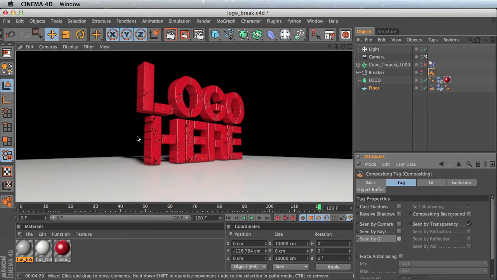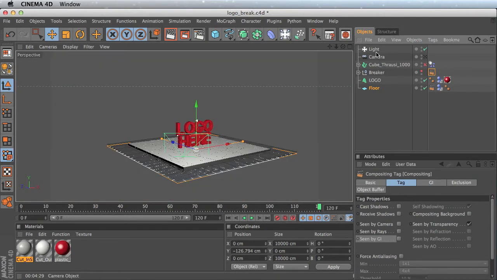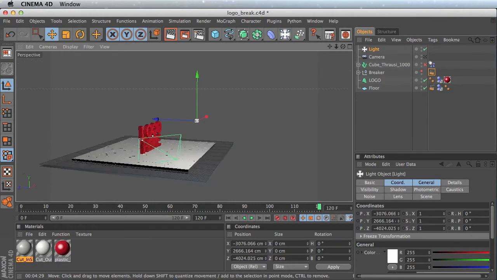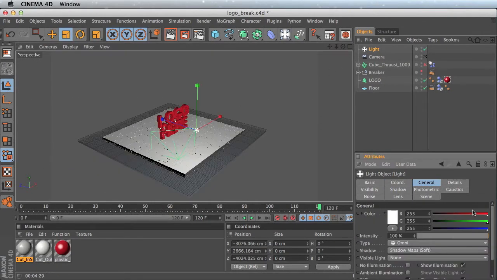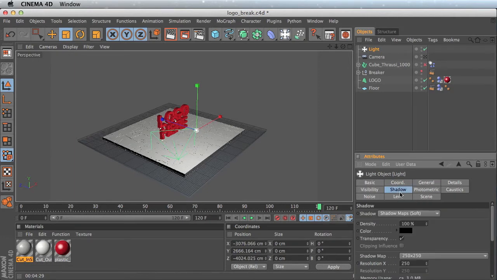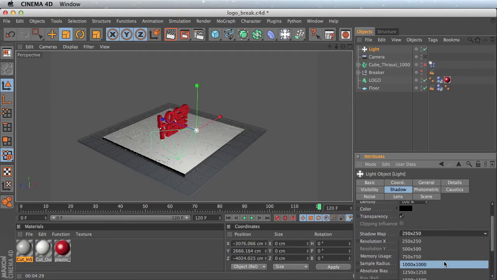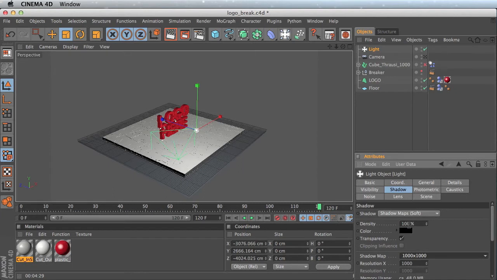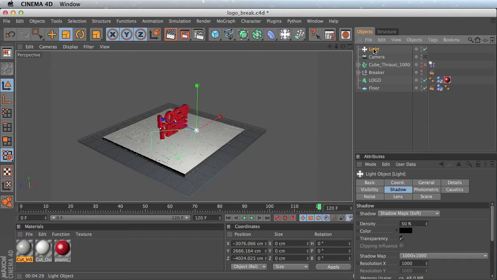We might want to add a fill light back here, just to fill in some of these dark shadows, and maybe some kind of a bounce card to give us a reflection across the typeface. How we can do that is, if you come to your scene, just turn off the camera and we can duplicate this light. You can see that this is pretty far forward, so that's why it's casting those long dark shadows back there. We could affect the shadow settings by coming in here, increasing the shadow map size to 1000 by 1000 from 250 by 250, and then lower the density to maybe 50% so it's not so dark.